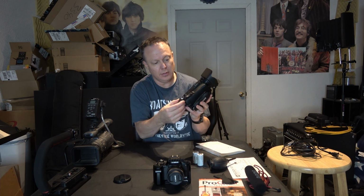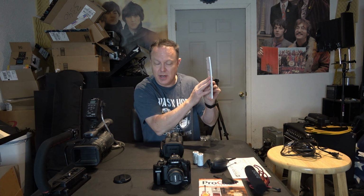There's a mini shoe right here in the back that receives either a light for this camera or a GPS unit for this camera. They both connect to the mini advanced shoe on the back of the camera here. I'll show you that. It slides down and it's right there. So that's a special shoe for those 2 optional accessories that you can get for this camera. So there are things that you can add to this camera from Canon that are built specifically for this camera that expands upon its capabilities. And I would imagine both the telephoto lens and the wide angle lens only make this better.